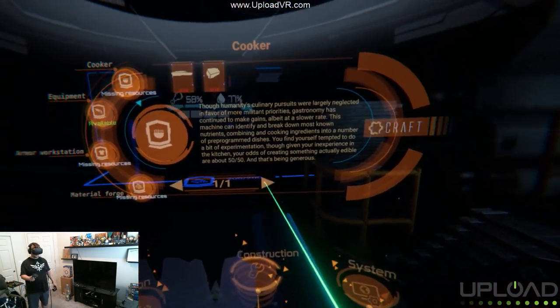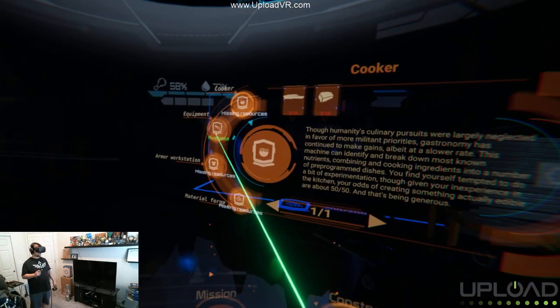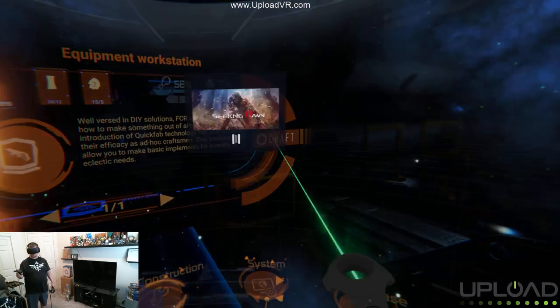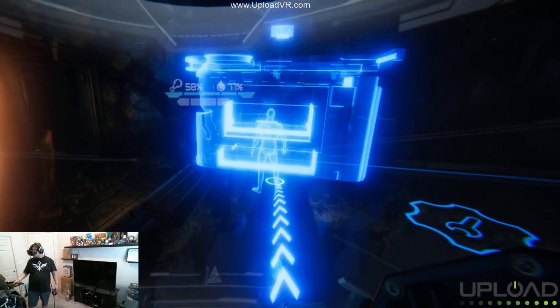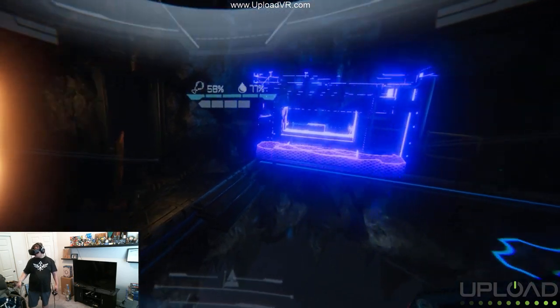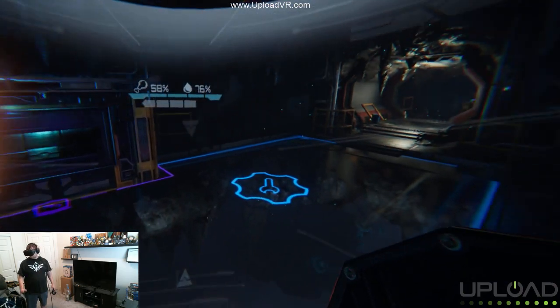Hey, Paradise, no problem. It stuck out a lot to me, but I know it's not going to stick out to everyone. So I can make an equipment station now as well, so I'm definitely going to do that. I liked putting it over here. It just seemed like a good spot. Right there. And so this is where I can make additional weapons.